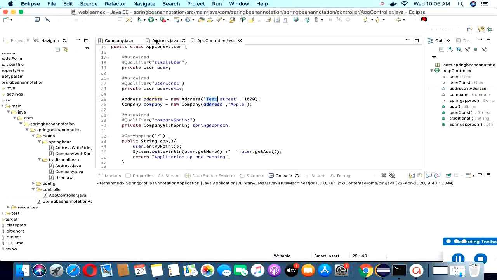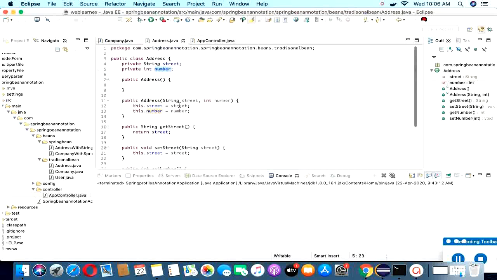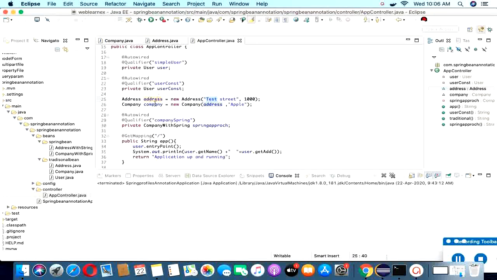If you observe in address, I have created one argument constructor here. So this is the argument constructor, and in beans I have created the first address, then I pass the address in company, and this is my address and the company name is Apple. I have passed. So this is the way to create the traditional beans.